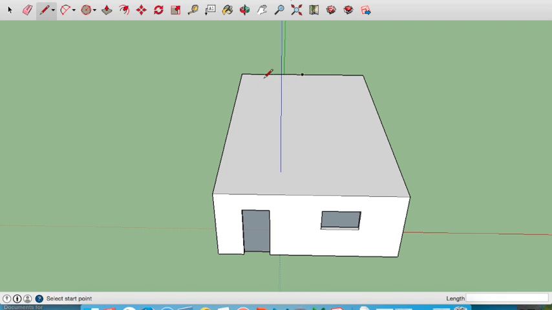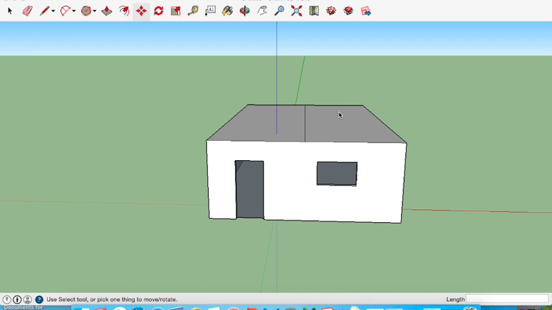Now if you move your pencil along the edge, see how I'm doing, it will tell you where your midpoint is. It's going to light up blue. You're going to click and drag and make sure you find the midpoint. So it should be a green line. Once you have that midline, you're just going to drop it. So the next thing that we want to do is raise the roof.